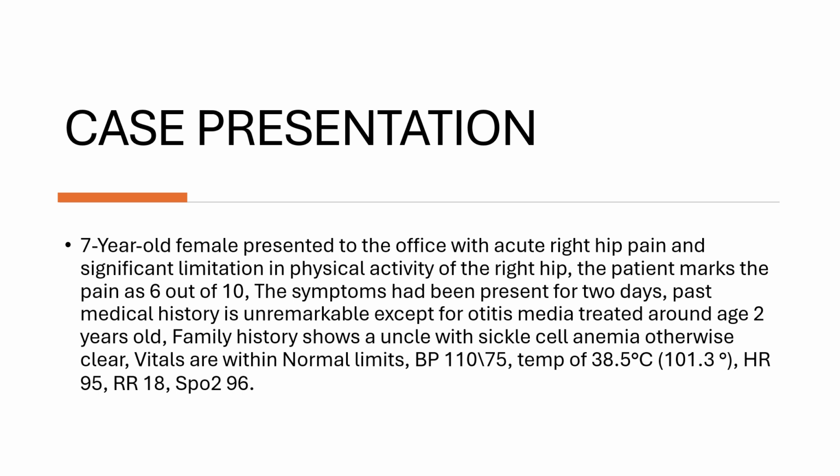You said hip examination. Temperature is high, okay, so definitely look into that. High temperature could be an infection. Okay, so antibiotics, but still, I'm talking about physical examination. Hip and general, we will see the whole body, how they look, if they have jaundice, if they have anemia, paleness.